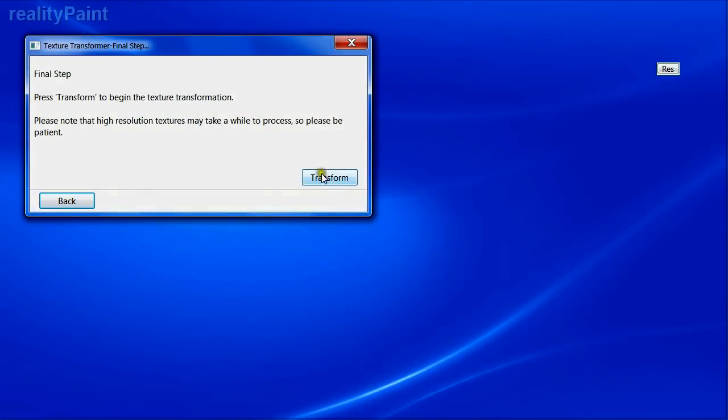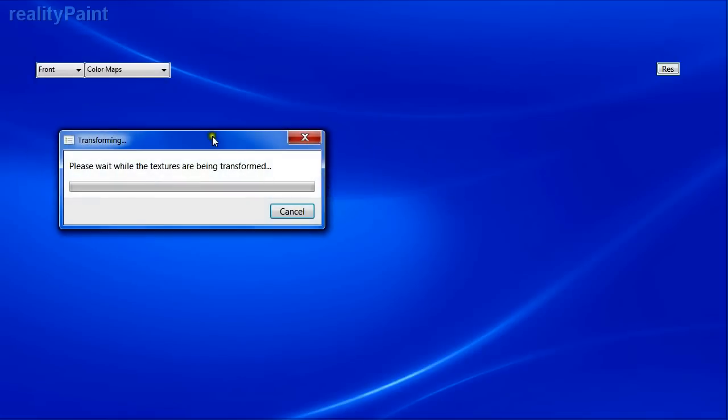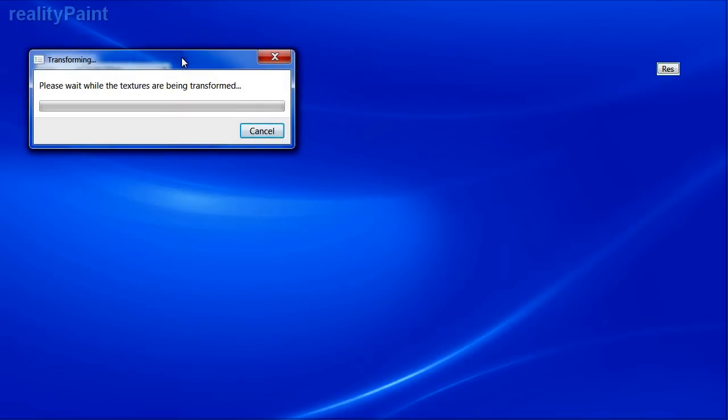Please press transform to begin the transformation. So we click it here, and we're transforming. It's going to be maybe between 1 to 3 minutes, depending on how fast your CPU is, and assuming you have enough RAM and all that. Anyway, just sit back, go get yourself a cup of coffee or whatever, and when you come back, it'll be done. So we're going to cut the tape right now, and we're going to restart it when the texture conversion has completed.